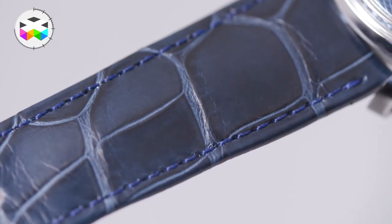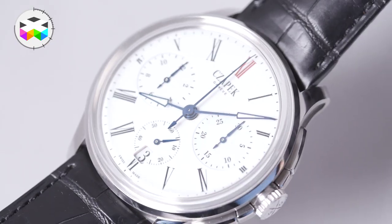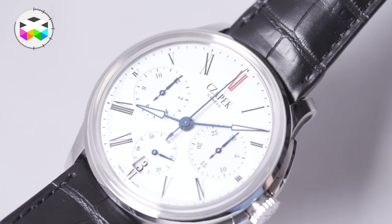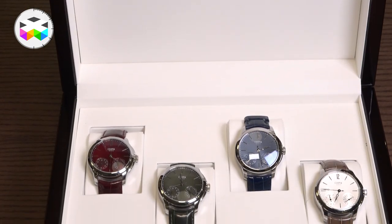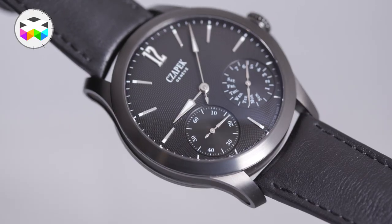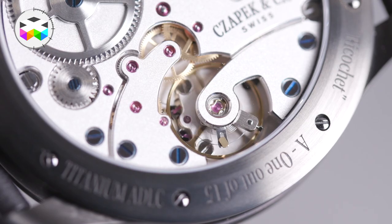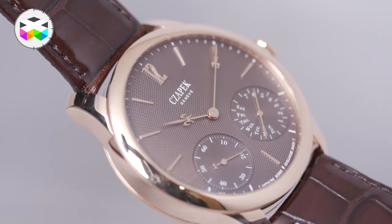This watch will only be released as 18 in blue, 18 the Black Panda, and 18 the Grand Feu. Then we will do a second series — a Series B — with a different design, probably using the blue, probably using the Panda concept, certainly using the MI Grand Feu, but a different design. Everyone who buys a Xapek has a very unique piece, very rare. The rarity is not created by price effects — it's created by the fact that it's very crafted, done one by one, and we keep the quantity small.